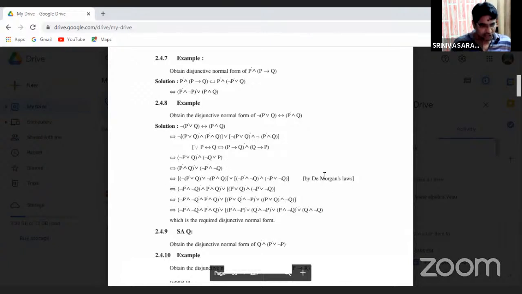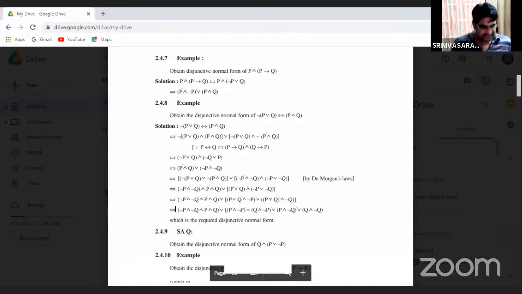Now the third point is that De Morgan's law is also applied in between here. What is De Morgan's law? Negation of (P or Q), or negation of (P and Q), okay, or negation P, this expression: negation P and negation Q, and negation P or negation Q. Now if and only if, it means the next condition is equivalent to the next condition: (negation P and negation Q) and (P and Q) or (P or Q) and (negation P or negation Q). Now we are applying the De Morgan's concept.